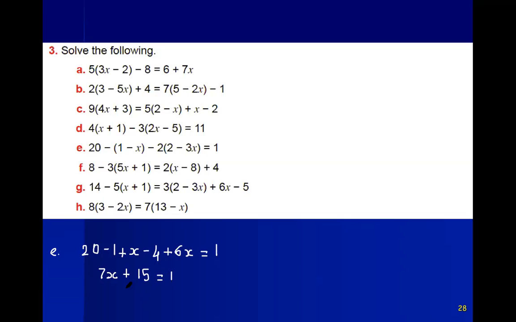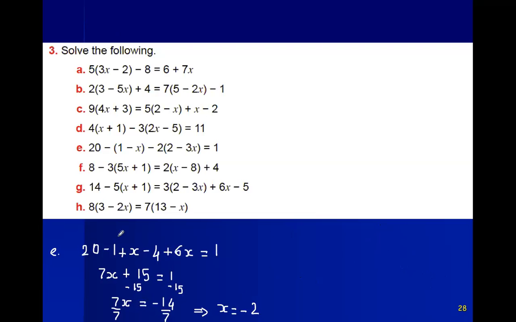So let's try that. If you take away 15 from each side, if we apply the balancing method, then you will get 7x equal minus 14, which is what we just said there. Just to show that the balancing method is good to use. And now, to balance it all, you just divide by 7 both sides, and that would mean that x equals negative 2. So we solved the first one. There's quite a few lines of working. That's the only way you can get through.